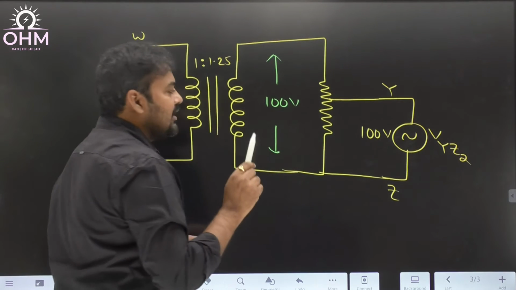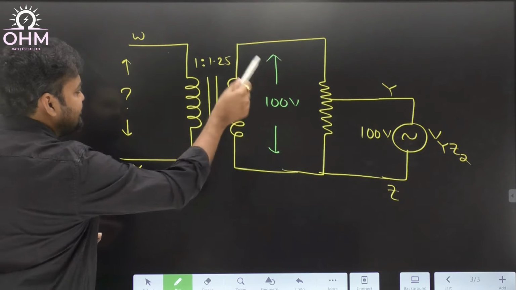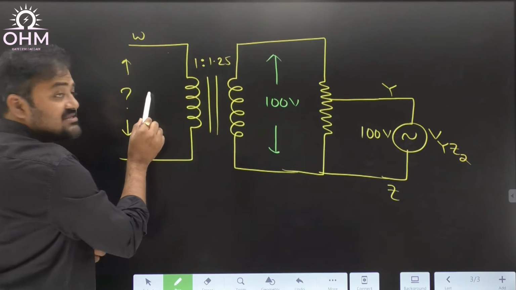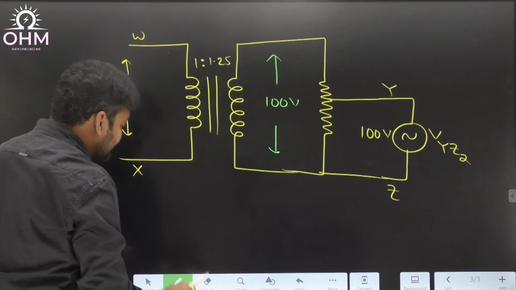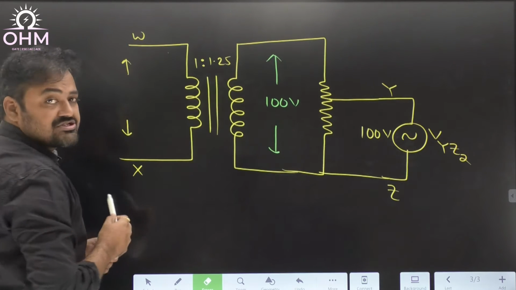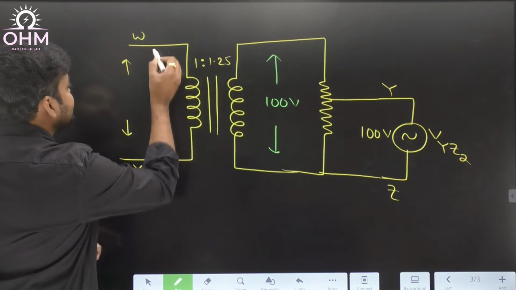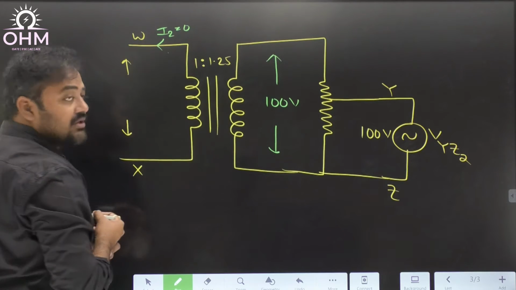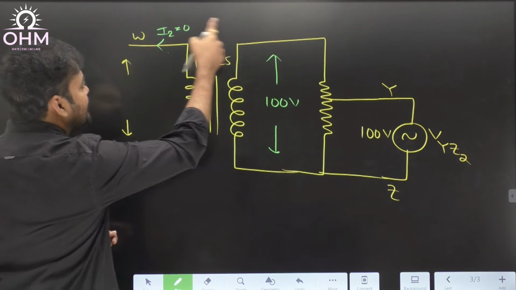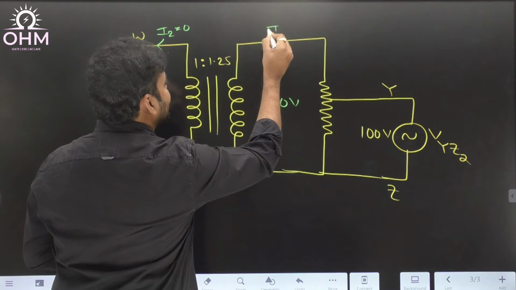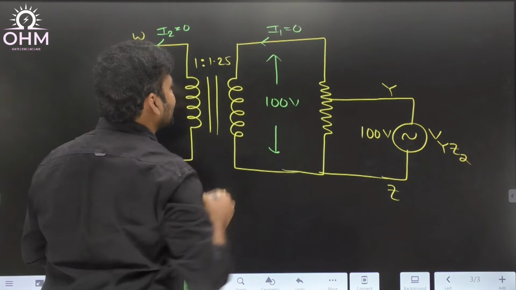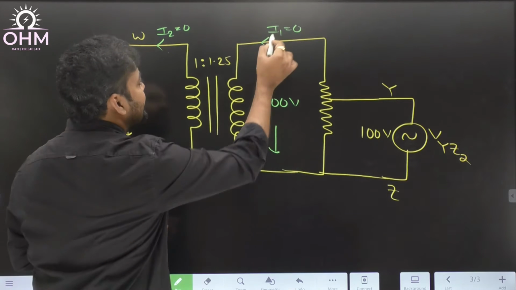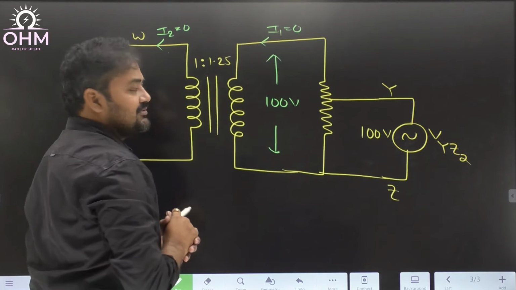Why? Because for this transformer, as the supply was given here, can I say this winding is a secondary winding? Right now the secondary winding is under loaded condition or no load condition? No load condition. That's why the current passing through the secondary is equal to 0. If the secondary current is equal to 0, then what is the primary current? Also 0. There will be a small no load current, I am neglecting it. Consider the transformer is ideal. Therefore, the primary current is also equal to 0.